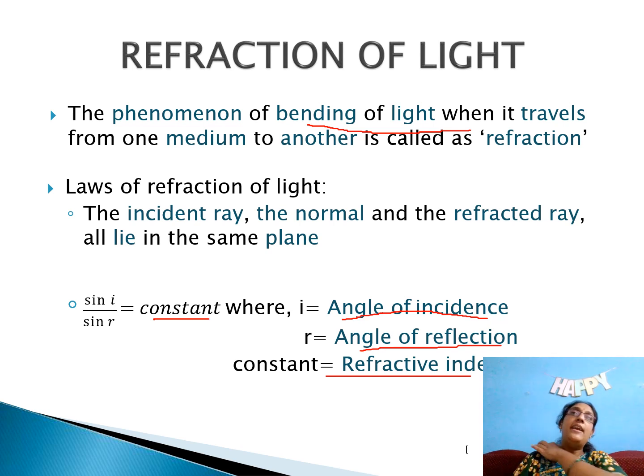So what we call the refractive index is nothing but the velocity of light in one medium to the velocity of light in the other medium. Whenever a ray of light is traveling through air, it will have one kind of speed. When it suddenly goes to the other medium, it will not travel at the same speed. That will be the refractive index of the particular medium. It depends upon the speed of light and the medium we are using. So these two ratios depend upon the first medium and the second medium. Got it?